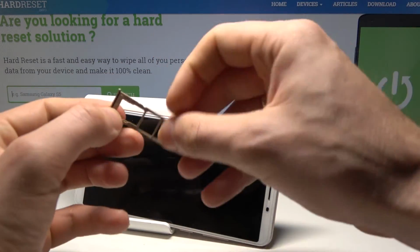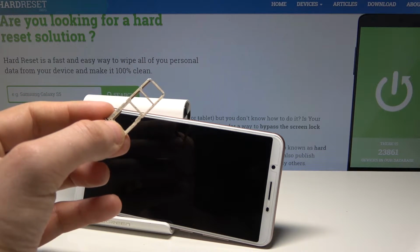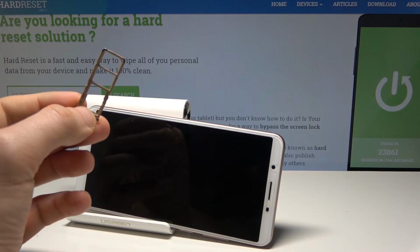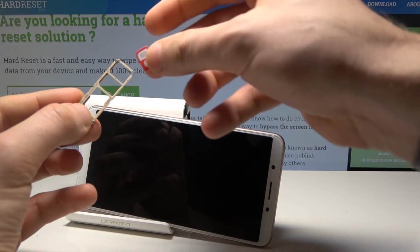And here you can insert the Nano SIM card, so let me start with that one. Here I have the Nano SIM card with the characteristic edge right here. Let's put this card in that position.